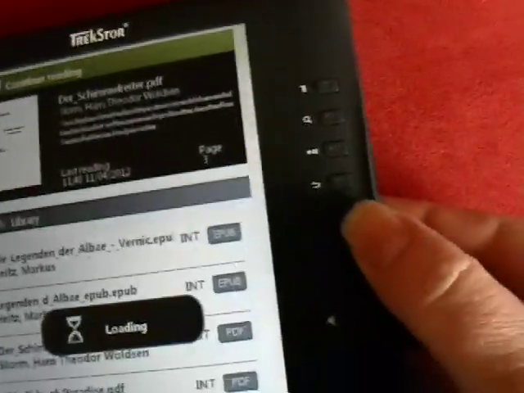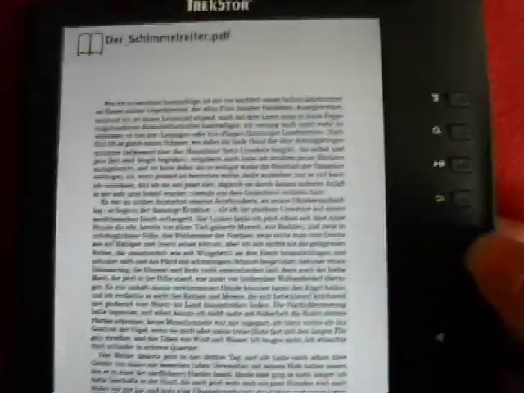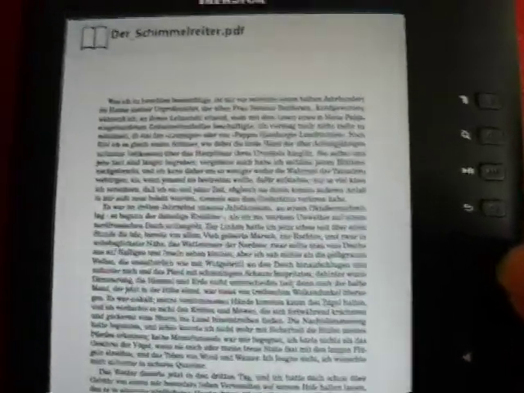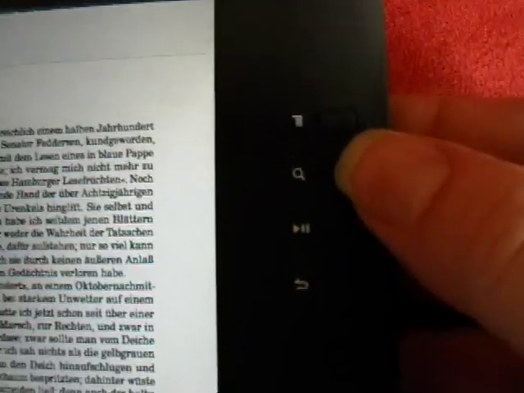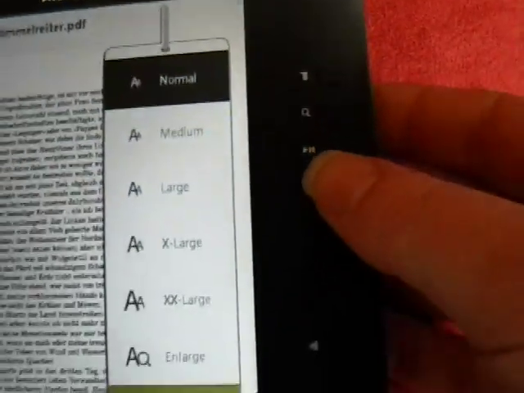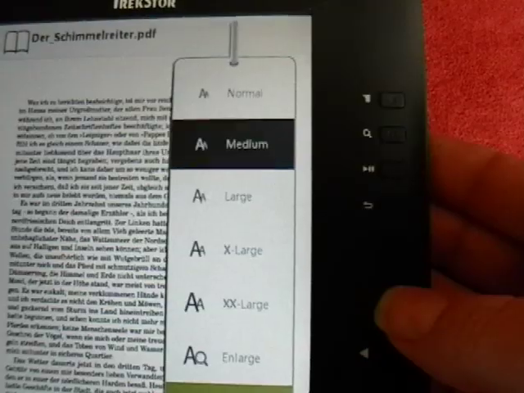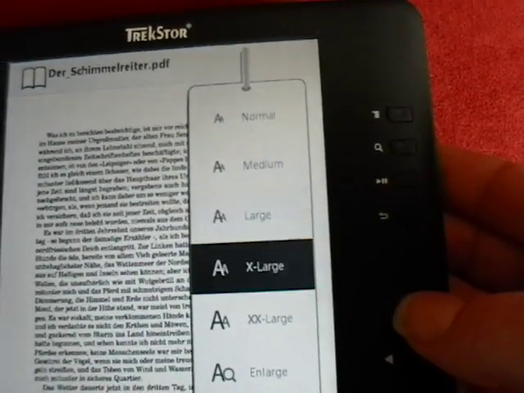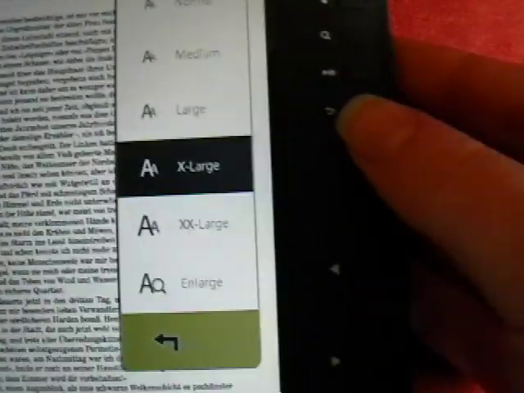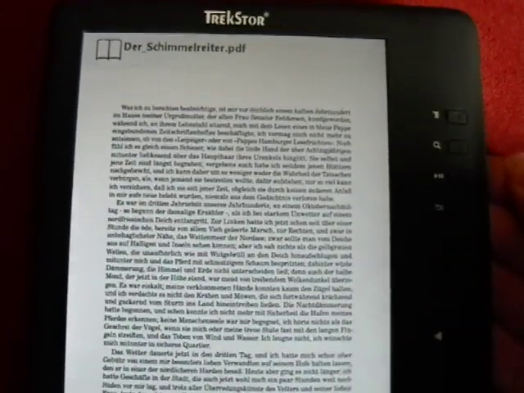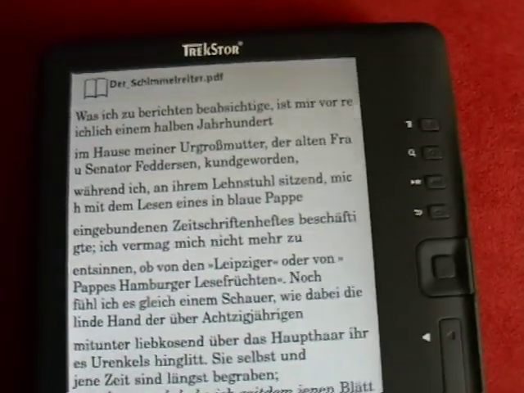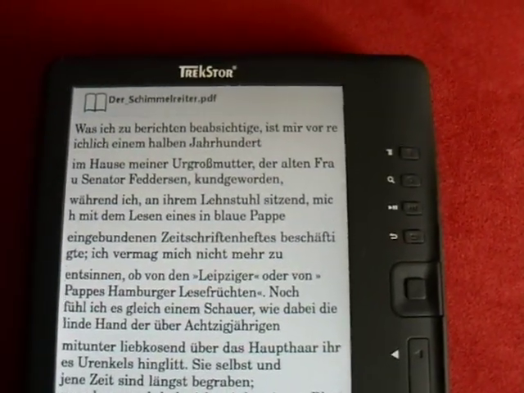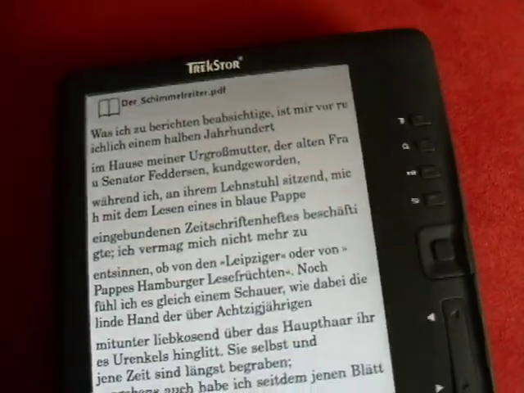The only way that I know that you can zoom in is if you're looking at a page like this and you can't read it, you can take the little loop icon here and change your setting from normal to extra large or whatever you'd prefer, and then set that, and then the size of the text will enlarge quite a lot. I have set this to auto-rotate so that you can see how that works.